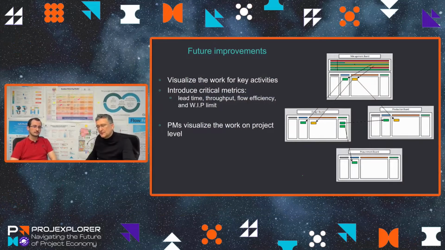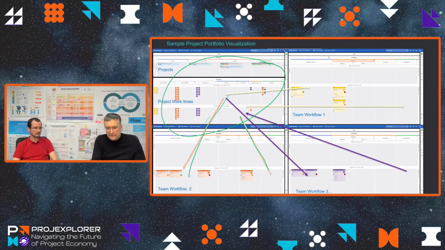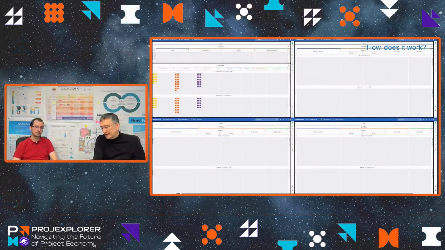So there is a chart on this slide about this. We are doing some simulations on our side. How does it work? Normally in Kanbanize, it works in this way. You have a PMO, or you have a project portfolio, and then you have the teams that are linked to this project portfolio, and everything is visible, everything is moving, and you can see it right away. Okay. Let me see if I have a video about this. I do not see it on this slide, but next one. Okay, next one. So it would work like this.